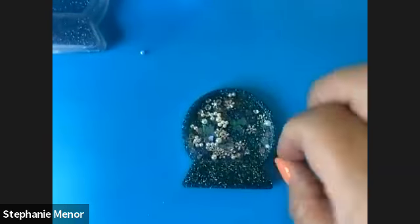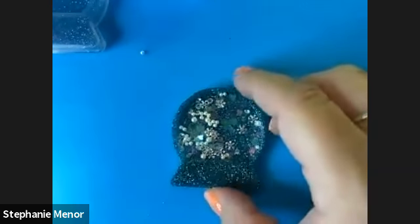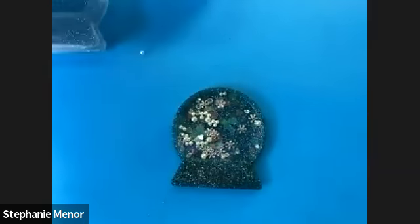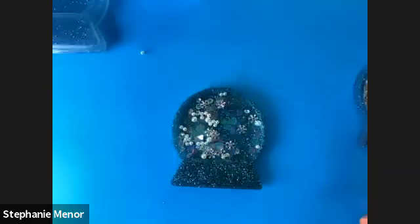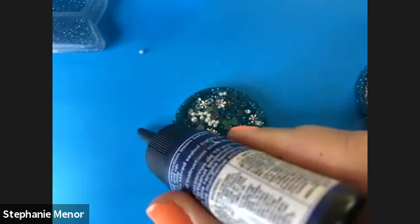Okay, let me just clean up my mess. All right, so now we're ready to seal this. So that's when I knew that I was going to lose it. No, here it is. Here is the little piece that goes on the top. So let me just put that there. So you adhere that with more UV resin. Now, here's the part you want to be very careful. I'm going to put a little dot here next to.